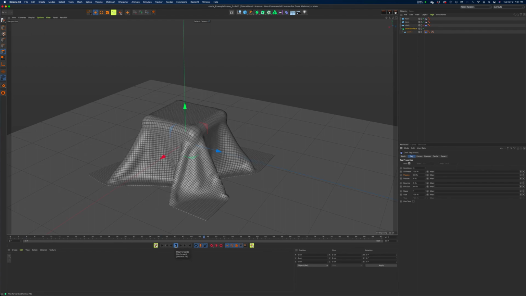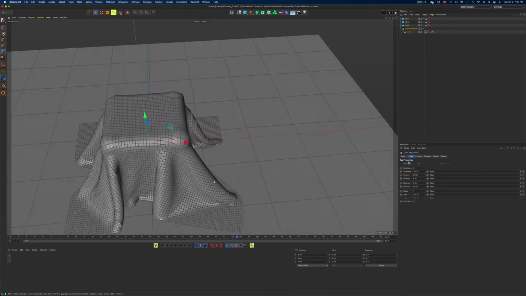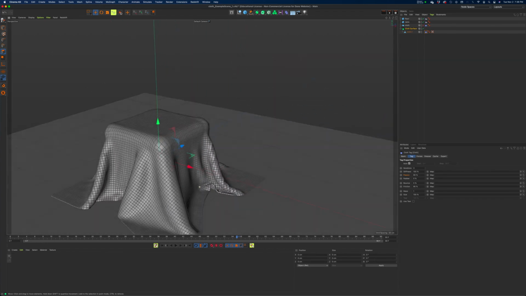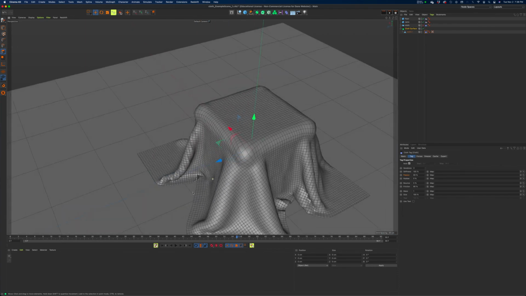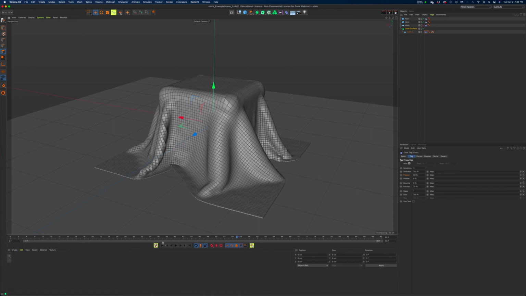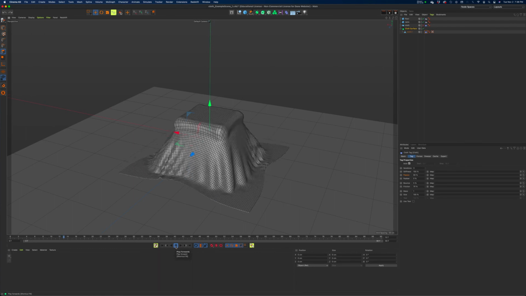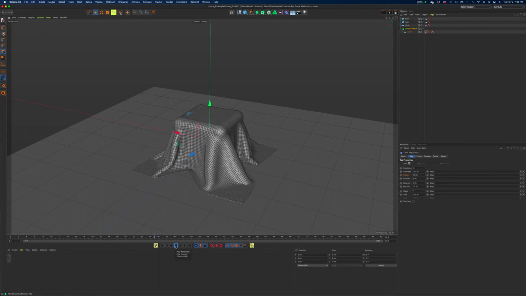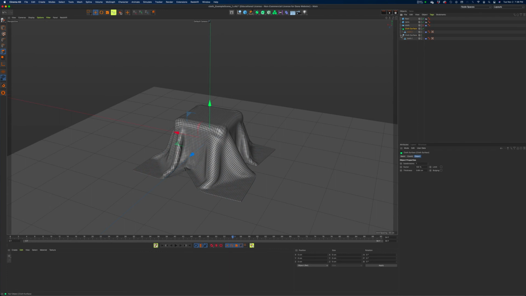But you can see by turning up those settings, it's not like satin or silk or something like that. This is a little more thick. It has thickness, and I want it to be a tablecloth. So this is a decent setup. Let's put this back at the top. So what you could do is just simulate it until it falls into that state. And then we could right click on this. Current state to object.